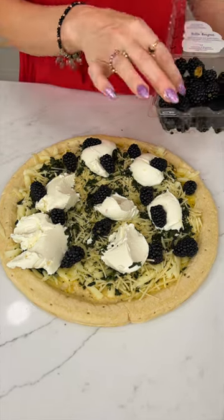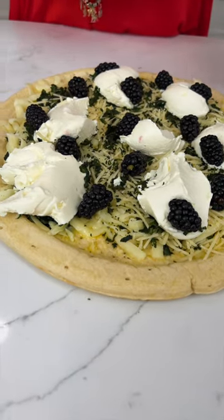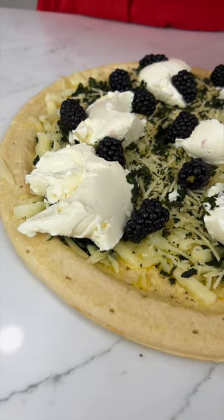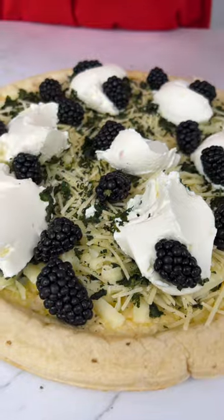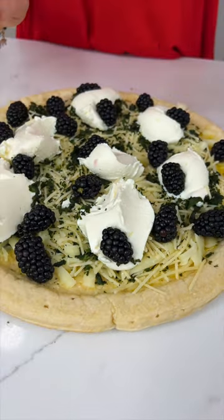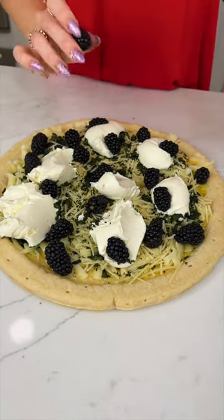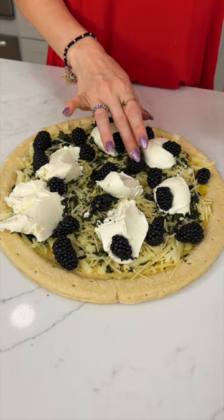Oh, this is looking so beautiful with those blackberries. Wow. All right. I think, you know what? I really want to go for it. So just spread those around, and these are going to juice up in the oven. That's the best part about cooking with blackberries, is they're just going to smush up and be nice and juicy.